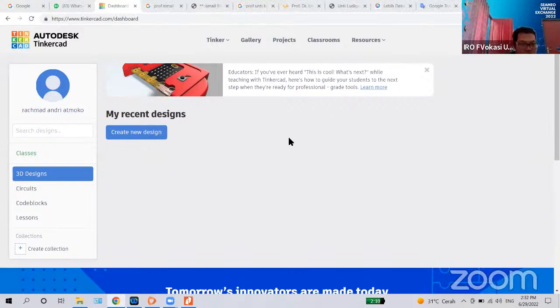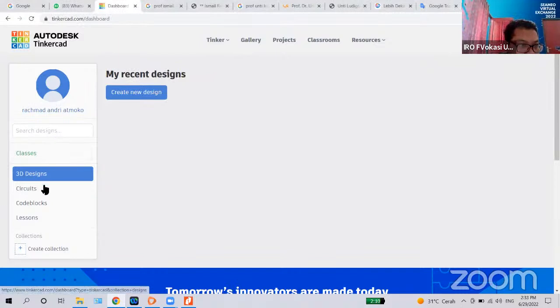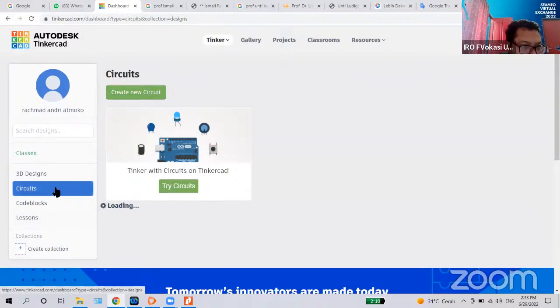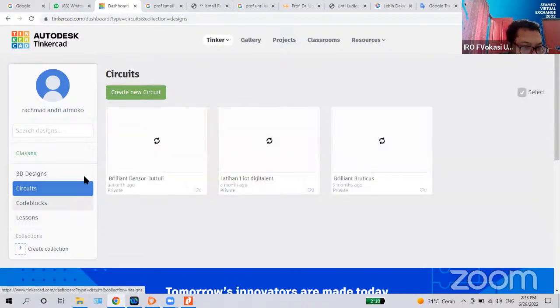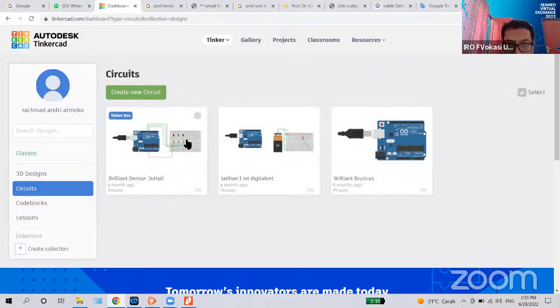Okay, so we will continue. If you have logged in, you will see this screen, the dashboard. You can choose the circuit menu here to start the practice and make some experiments.